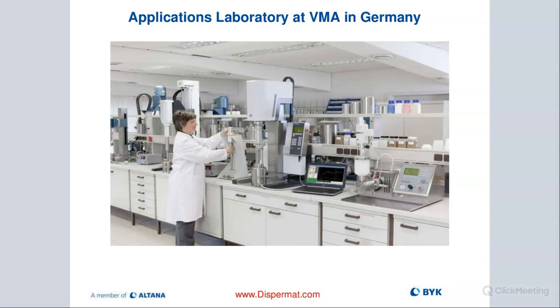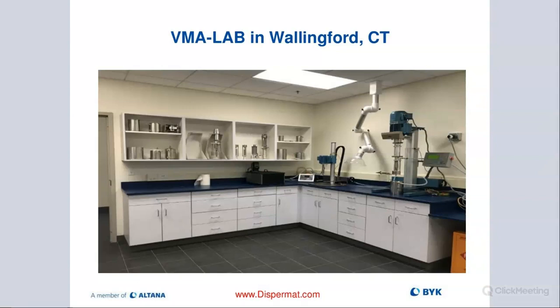We have a really beautiful applications lab in Germany at VMA. So if you want to visit us, we can do trials over there. We have all the beautiful lab capabilities, but we also have a lab in Wallingford with a lot of equipment. This was one of the first pictures. We have more. I'll show you that in another slide, but we got small dissolvers, large ones.